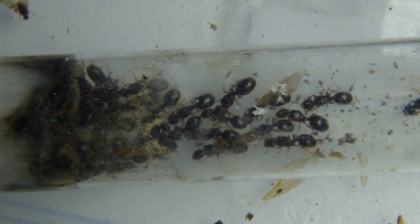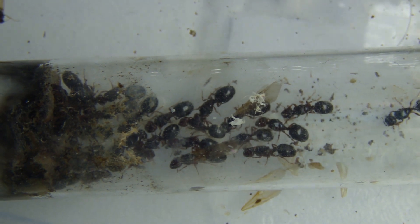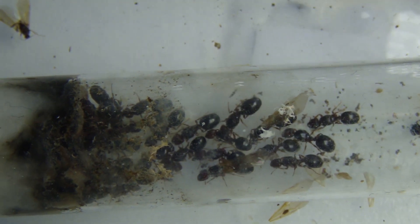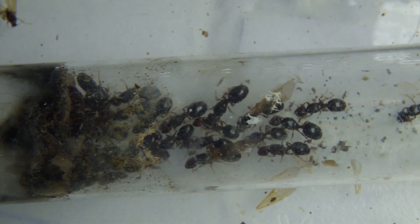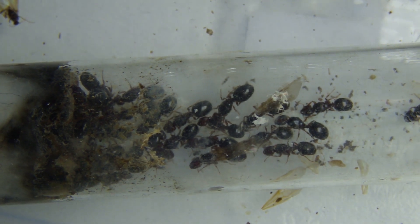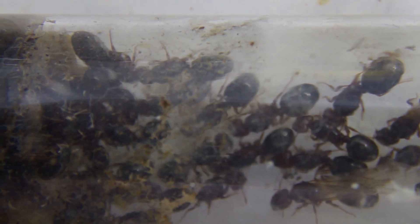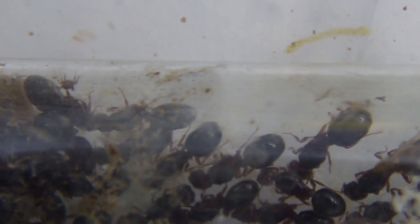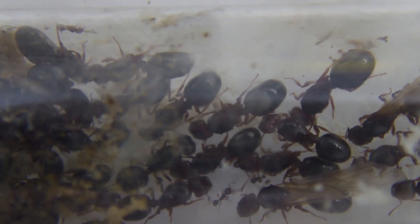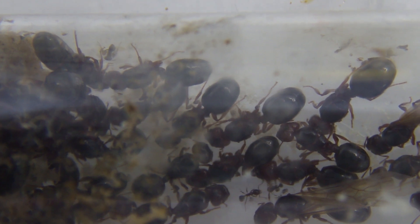Other than that, this colony is doing pretty well. I think maybe one or two more queens have kicked the bucket but that's to be expected with this many. When I started this colony I wasn't expecting the full 50 to survive, but it's definitely worked pretty well so far. They've got a fair amount of brood and a decent amount of workers now. You might be able to see some eggs and larvae under the bodies of the queens there. There's also a lot of gunk on top of the test tube, another reason I want to get them out. But under there they do have a fair amount of brood, so hopefully once they get some more workers they'll be encouraged to get out of the test tube.